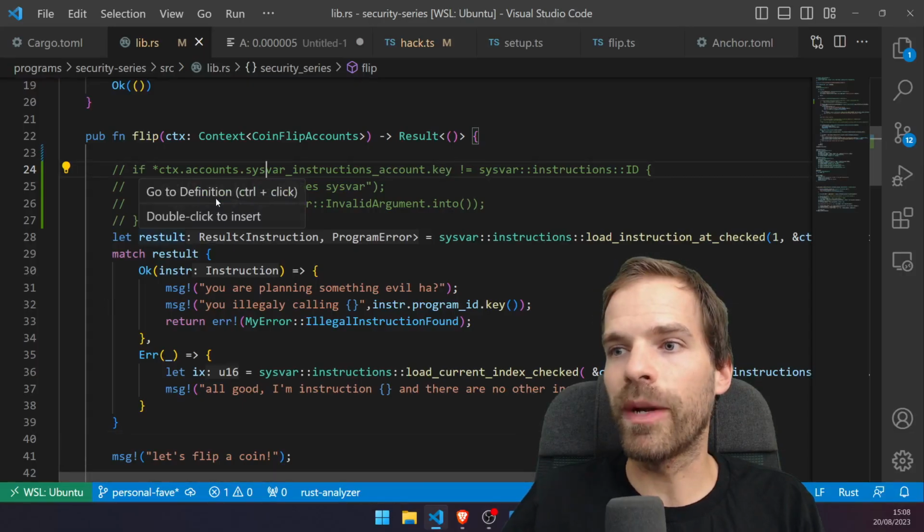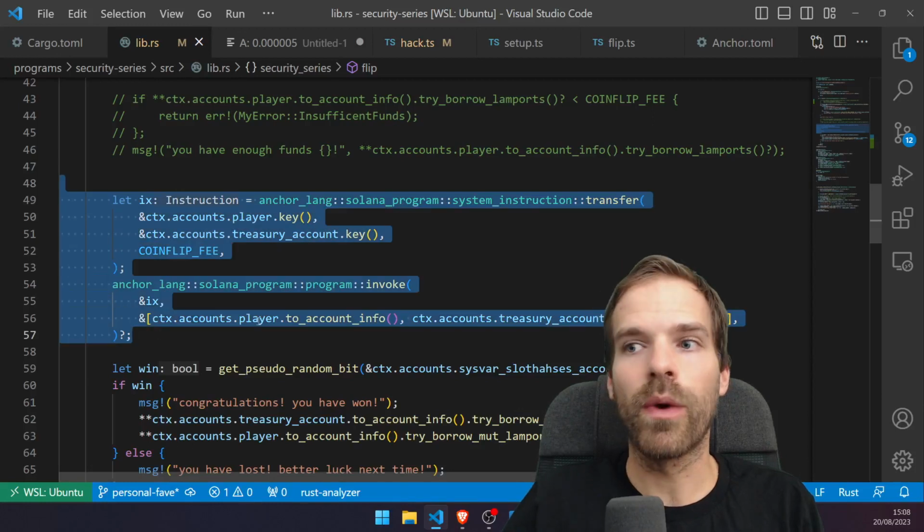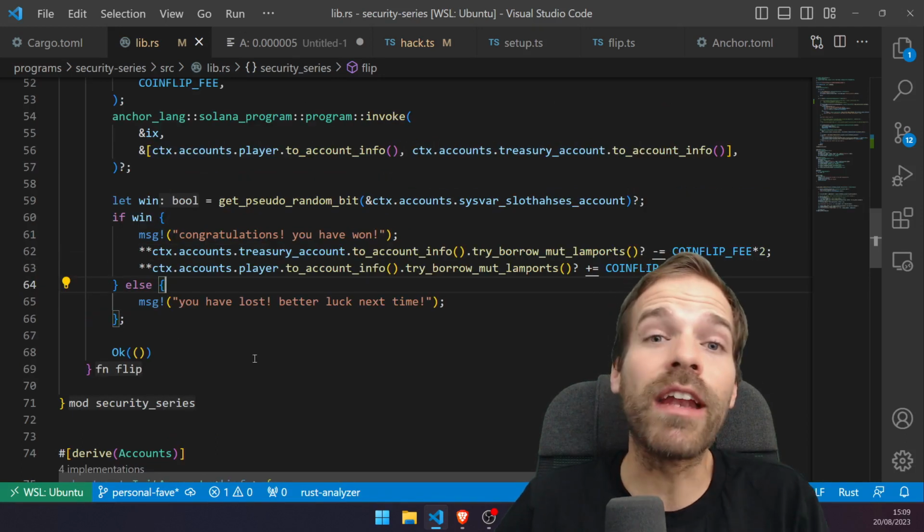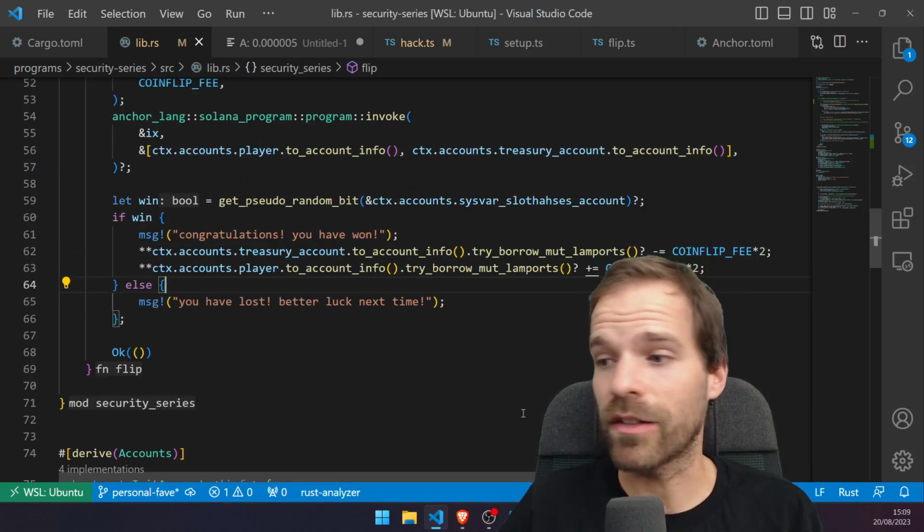just so it can't be tampered with by you. In our program, that would mean that we split this part where we collect the fee from this part where we calculate the winner. And even then, probably there are other attack vectors. And that's the thing, you can never be 100% safe, because as we saw, it's always a ping pong between the hacker and the developer. Oh, I have that idea. Oh, I have that fix. Oh, now I have that idea. It's always back and forth between the hacker and the developer. If you implement the fix, then I might have another hack.